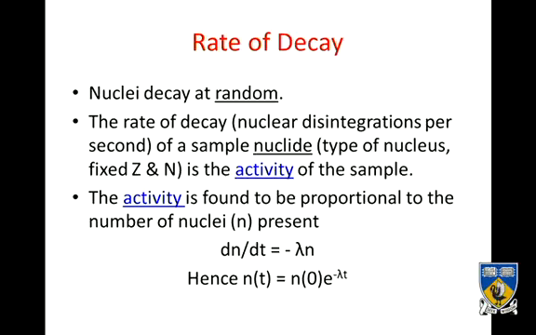Okay, now the last little bit we've got to do is rate of decay and half-lives and so on. Now, radioactive nuclei decay at random, so it's a random process. The rate of decay is its activity. I don't know how much calculus you've had, but this is the rate of change of the number of radioactive nuclei per time, dN/dt. And it is found that the rate of change is negative because the number of radioactive nuclei is decreasing as they decay, but that rate of decay is proportional to the number of radioactive nuclei that are there at that time.